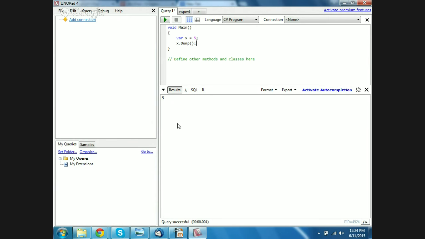This is available with LINQPad, and we can have rich output formatting also, like if we want to have some informational output of the program. It gives a nice heading with whatever we pass in the Dump, and if we have multiple, we can have multiple Dump statements over here.